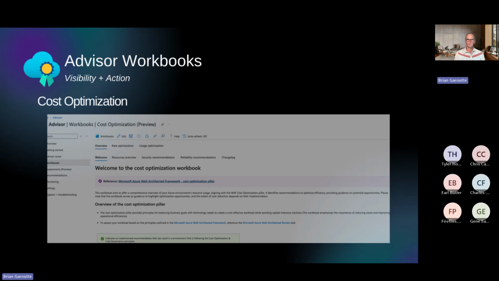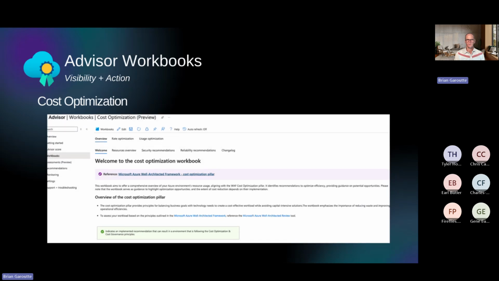So the workbooks that we want to touch on today, these are all workbooks that are in preview, but there is a fair amount of value that you can derive from these. So the first one is the Azure Cost Optimization Workbook. It serves as a centralized hub for some of the most commonly used tools that can help drive utilization and efficiency goals.